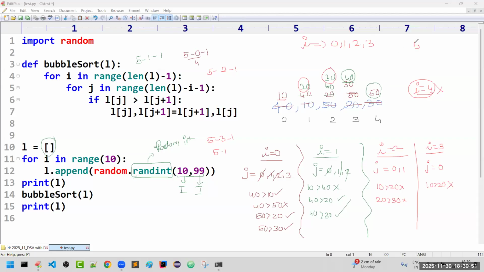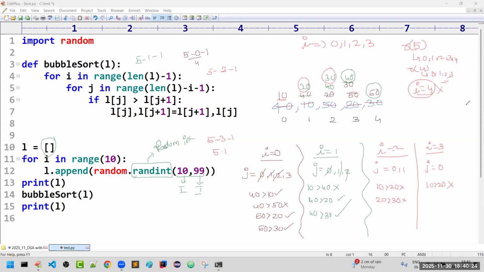So if you take a range of 5, it will generate 0, 1, 2, 3 and also 4. That's why if I take a range of 4, it will generate 0, 1, 2, 3 alone. Now you got the clarity, sir? Yes, sir. I think it will be index out of range if we take the exact length, because indexing starts from 0, right? Yes, yes, got it. Thank you, sir.